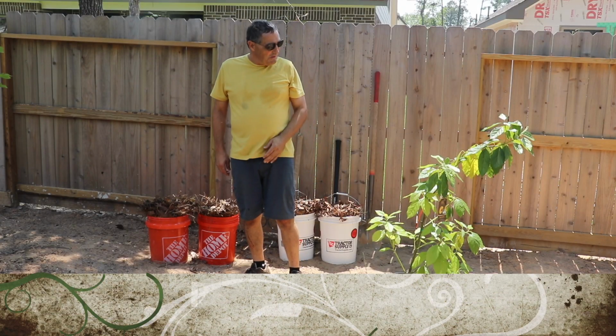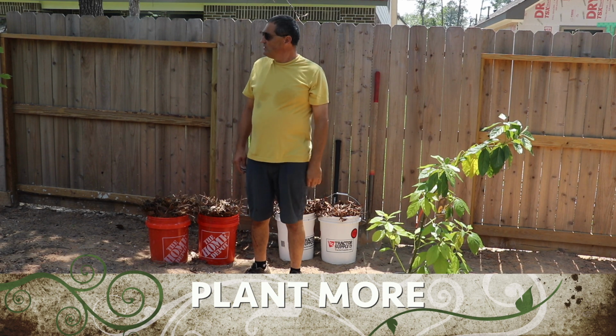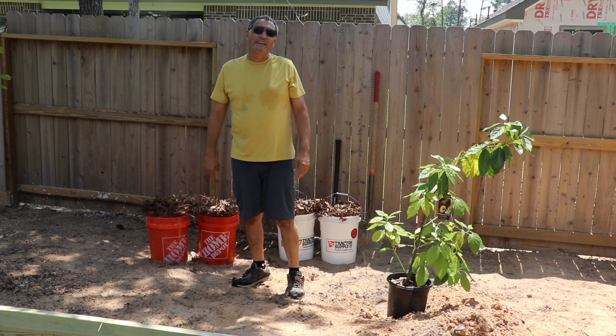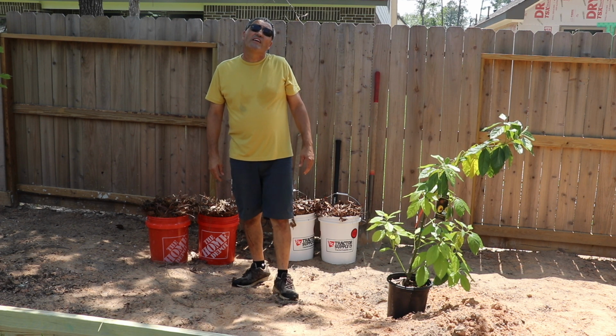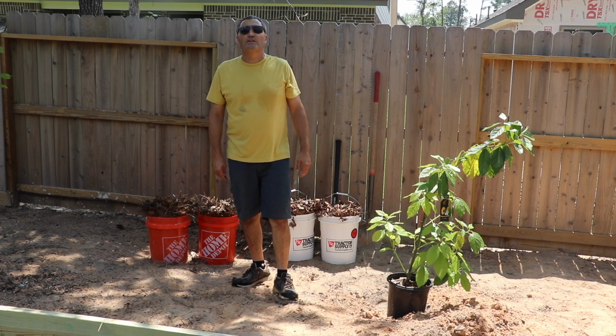Okay, I'm going to move on to my second tree. I have an avocado tree here. I'm going to plant that next. And I also have a lime and a lemon. I'll plant these three today using the same method that Ellen G. White used that was revealed to her by God. And I think next year I'll also add a mango tree and a pomegranate tree.